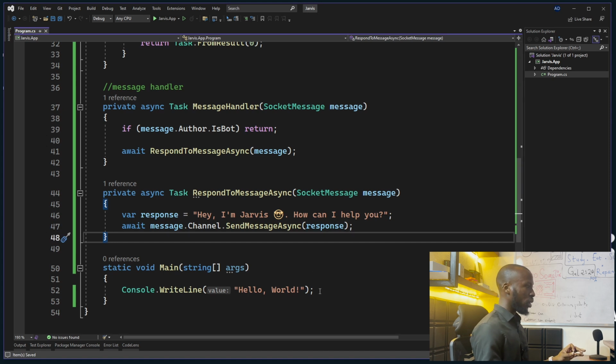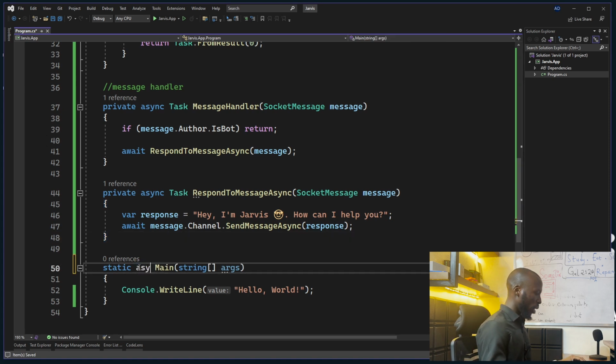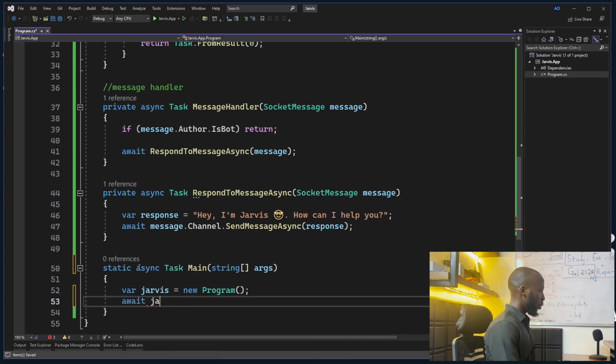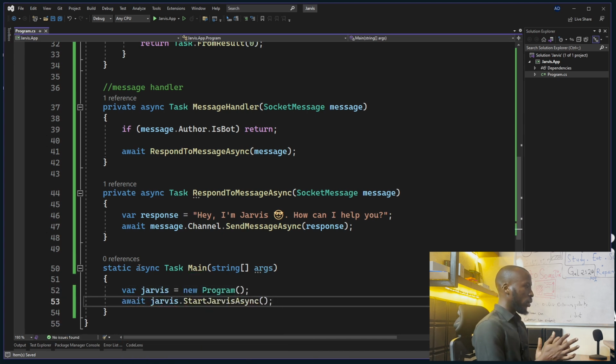Then for our Main, we're going to make this asynchronous, and we're just going to initialize Jarvis. Let's just say Jarvis.